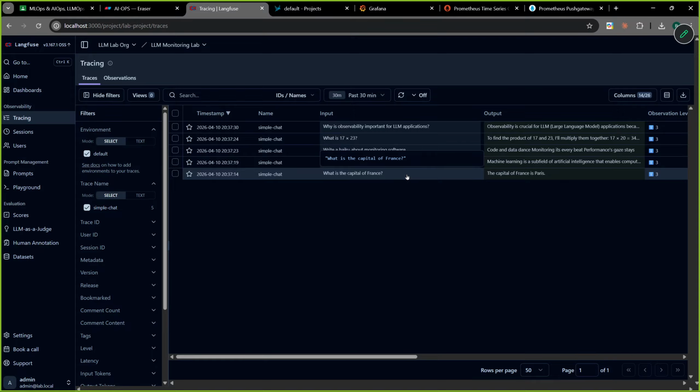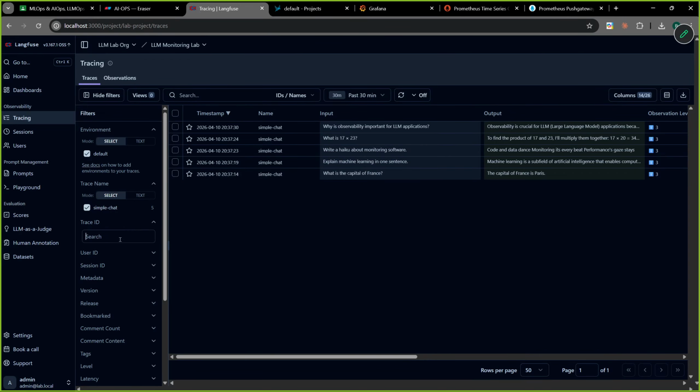Prompt injections also we have to monitor, because prompt injections will come and try to manipulate your system prompt, not yours, the system prompt. Any LLM will define some system prompts inside, right? That will be manipulated. So you can also filter by trace ID, user ID, text, enter any value, let's say Y, like this.